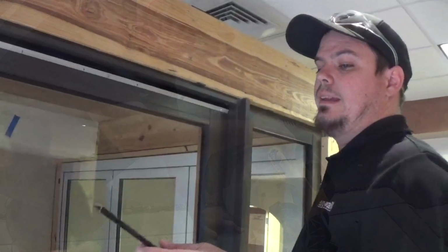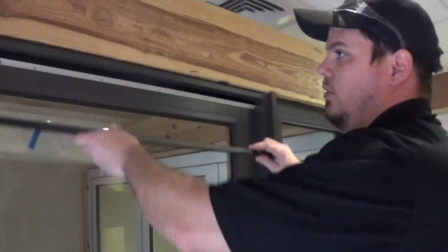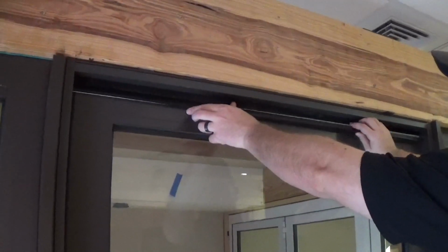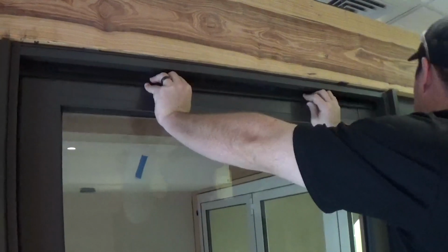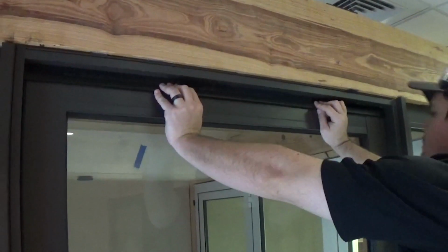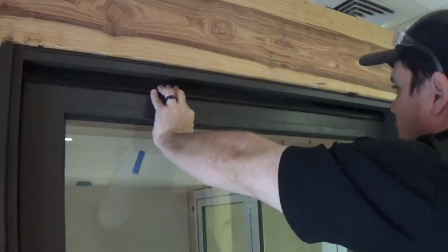We're going to be applying the cap. So the way the cap works is you want the flat, the little L, the bottom of the L, away from the sweeps. So the correct direction is this way. I usually pop in the top a little bit, line myself up where I need to be. Start from the top, and the bottom pops in.